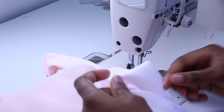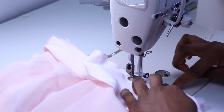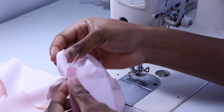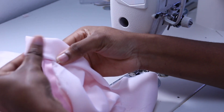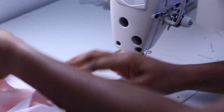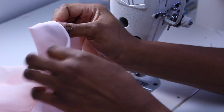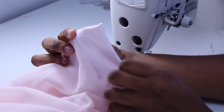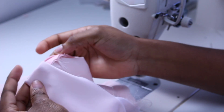So I'm just going ahead and actually sewing this down. You want to make sure to lay it nice and flat and sew it from one edge to another. As you guys can see, when we do get to this edge, all we have to do is just fold that over nicely. It creates a nice flap, and of course the other edge as well. It also creates a nice covering for all the extra seam allowance and excess thread that we have there.